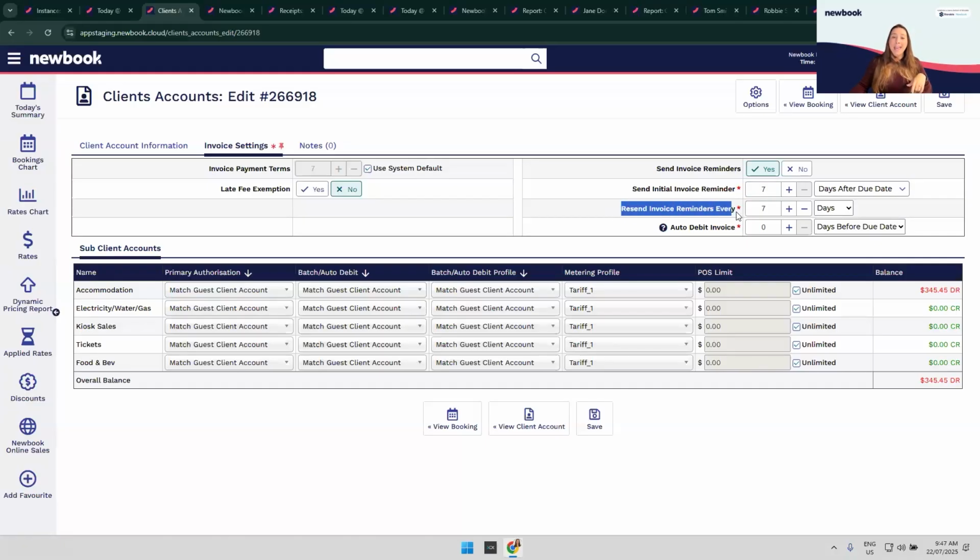And after that, for every following invoice reminder, we might decide to go a bit crazy and have it go every single day. So she still has 7 days to pay that invoice, and it's only going to remind her 7 days after the invoice is technically due. But then after that, she's well and truly had plenty of time and a reminder. We want to keep making sure that she knows that she needs to follow up on that.